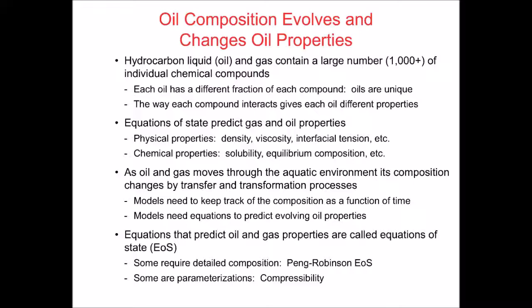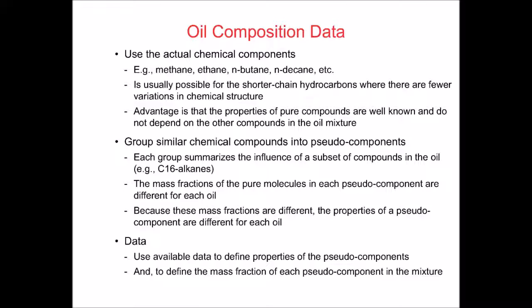But we can also have very simple equations of state, such as a simple compressibility equation that says if the pressure is released by this much, then the density changes by a proportional amount. So there's a wide range of complexity we can put into the equations of state. And choosing the right equation of state sometimes will depend on the amount of information you have. So if you have a lot of information, for instance, you want to use the Peng-Robinson equation of state to predict the density of a gas mixture, then you need to know the fraction of methane, ethane, butane, decane, etc. that are in the gas phase.